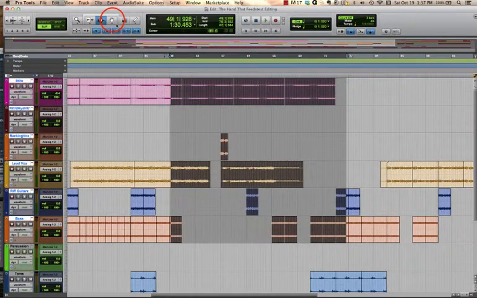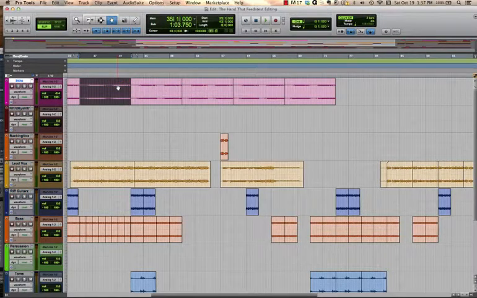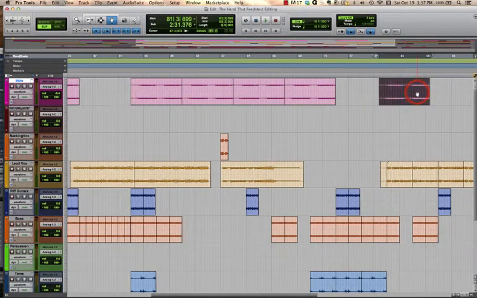The next tool over from the selector tool is the grabber tool. You can use it to select an entire clip with just one click of your mouse. With that, you can also move clips anywhere else in the track or anywhere else in the session.